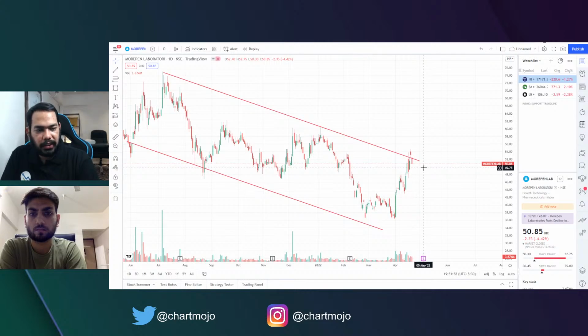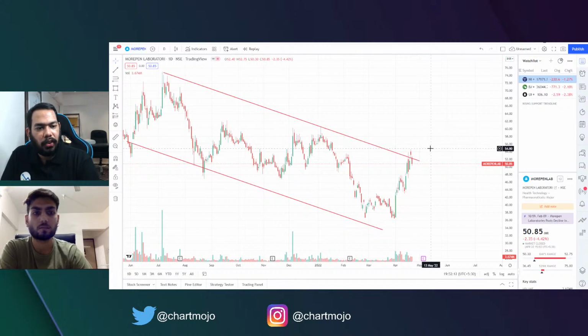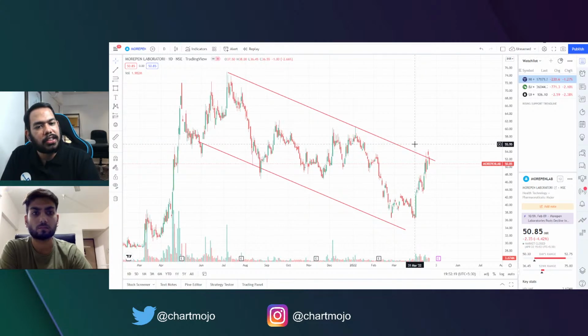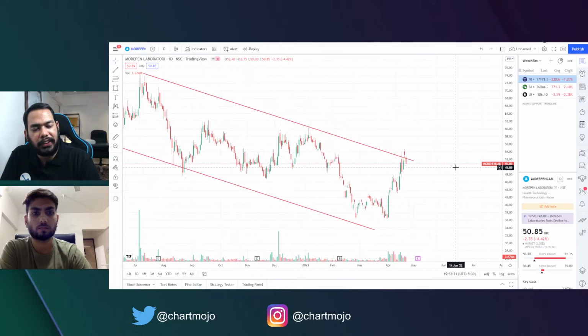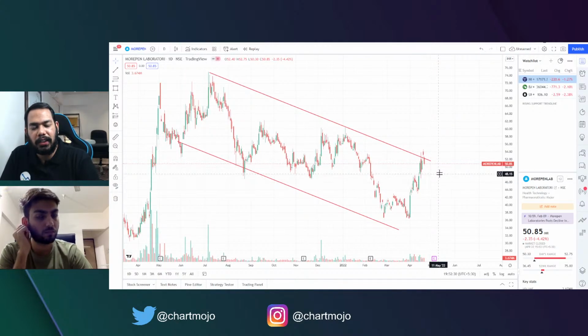If one is holding this particular stock for this breakout purpose, one should keep this SL, okay, this candle low of 49. This is taken out. For a successful breakout in this particular counter, we need to take out the 55 level. If the 55 level is taken out, there is upside in this. Those who like to play the falling channel can take a position, but by looking at the current scenario, I think SL might hit in this.